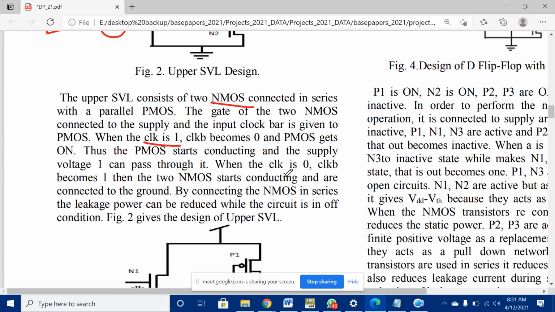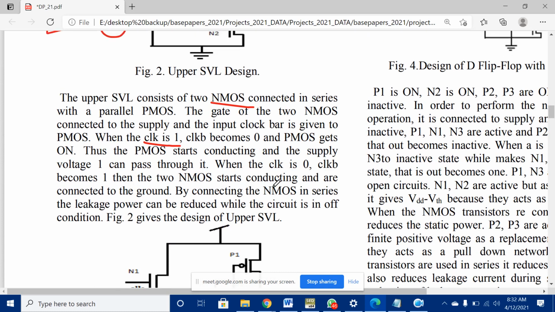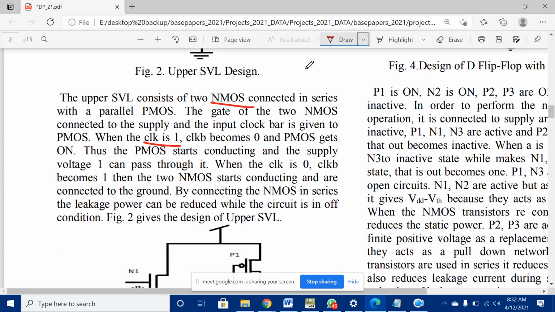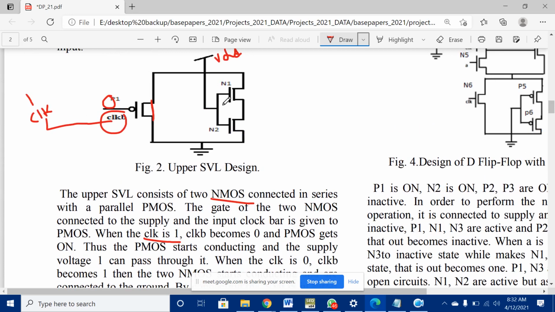Then next, when the clock is 0, clock bar becomes 1, then the two NMOS start conducting and are connected to the ground. By connecting the NMOS in series, the leakage power can be reduced while the circuit is in off condition. So when it is on, no power problem, we are getting the output.